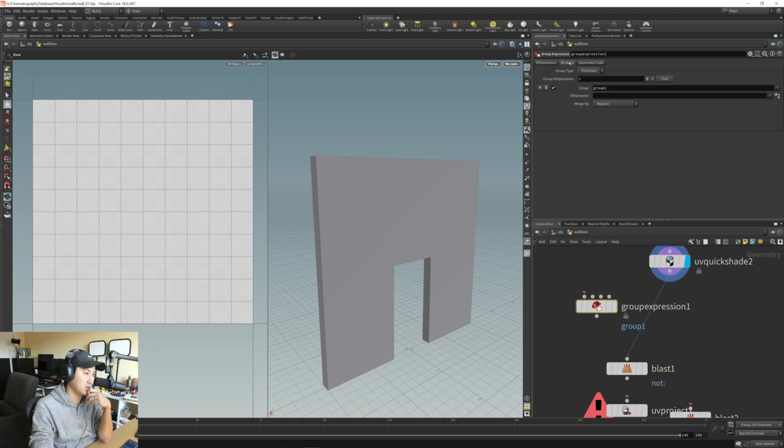So it's basically we're grouping primitives. Group vexpression1. What do I put in here or something?